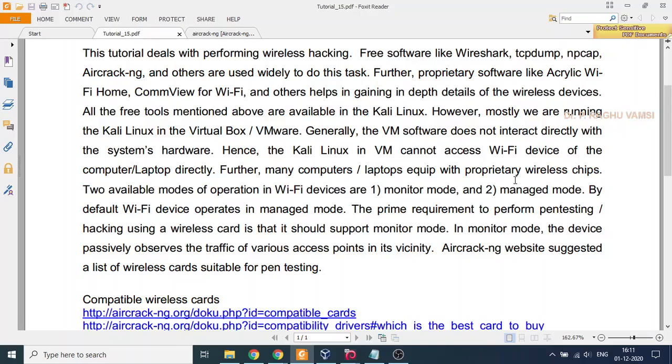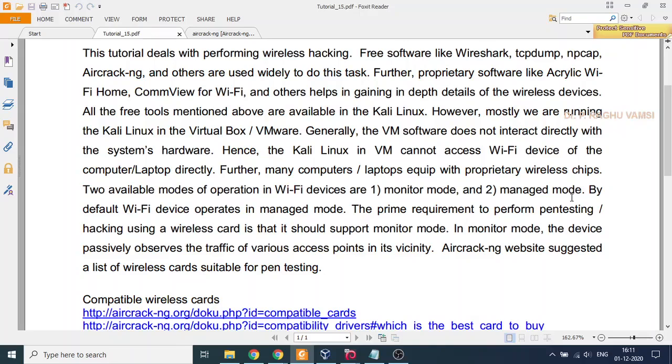Some generic Wi-Fi devices or experimental pieces will be there, where we can use special features such as monitor mode and managed mode. These kinds of modes will be there in Wi-Fi devices. The two available modes of Wi-Fi devices are monitor mode and managed mode.